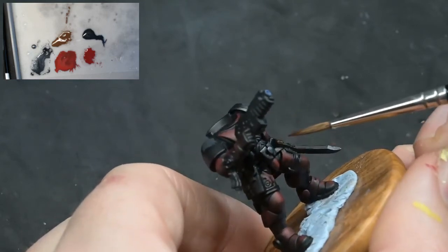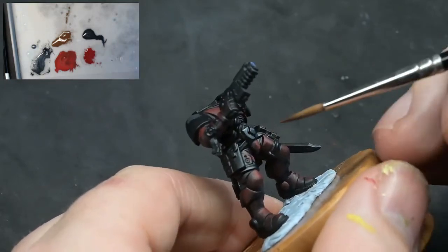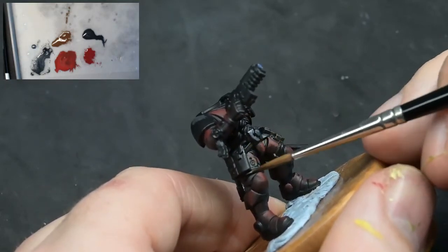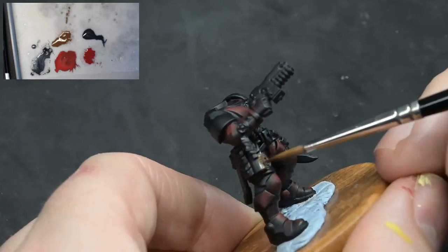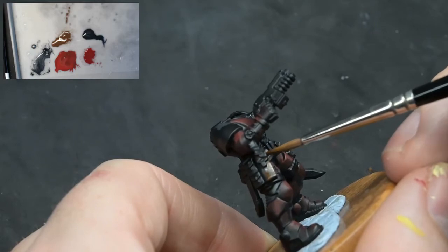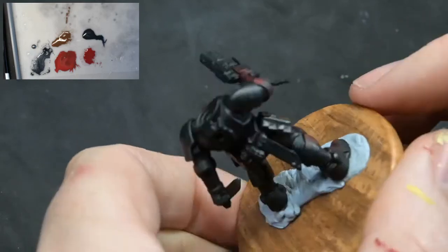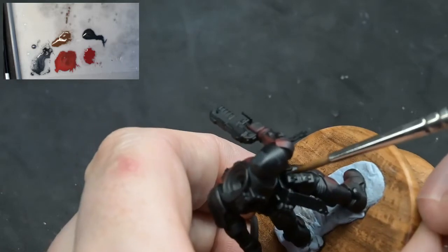It does cover quite well. It definitely covers absolutely fine with two layers of this. So if you want to build up a highlight, I think I'll go back to some of these pouches in a second and just build up the highlight on the top side of all the pouches, just to help sell the lighting direction again.